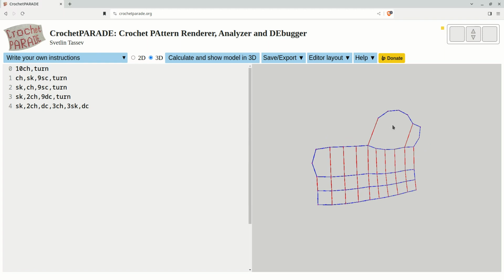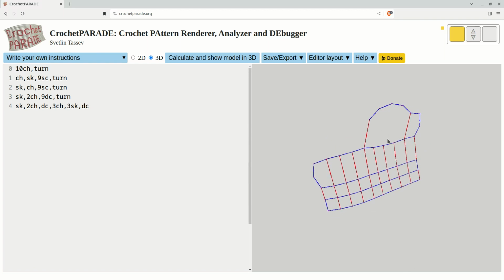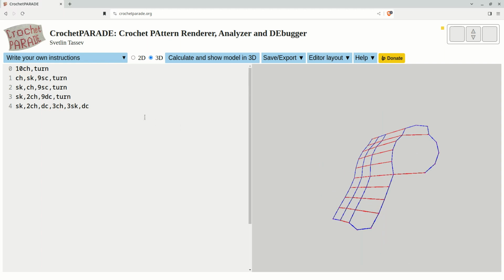CrochetPARADE uses GraphViz as a computational engine, which tends to sort of inflate the fabric. GraphViz is software for making graphs, as in graph theory. And again, it tries to blow up the fabric a little bit. So that's why there is a little bit of tension in these stitches, pushing them outwards. You should just be aware of that as you're making your projects. All right, well, what if I want to repeat this? What if I want to do 3 chains, 3 skips, and then another double crochet.